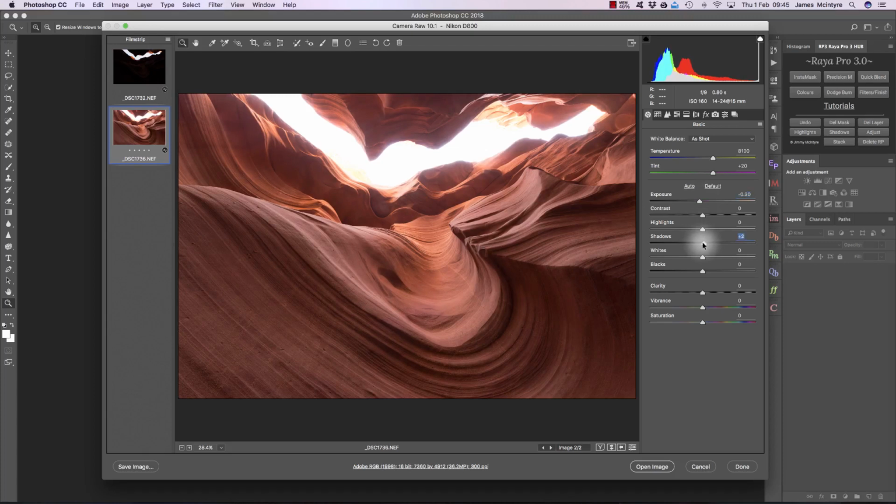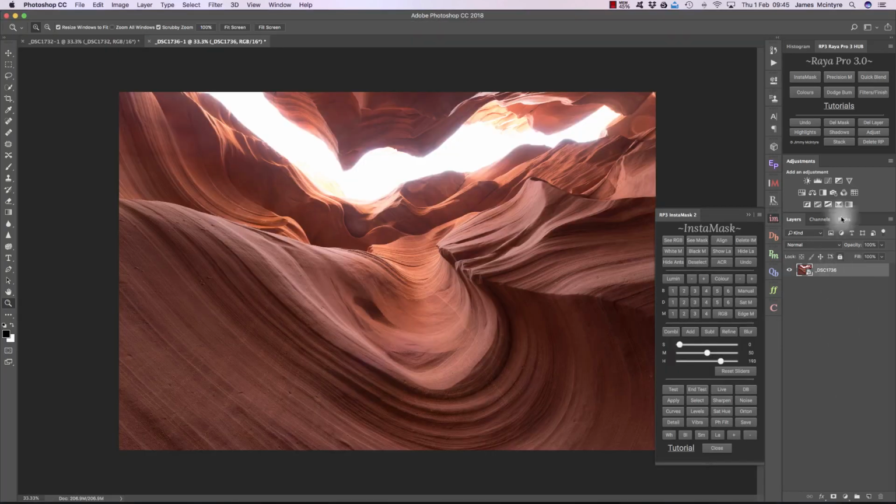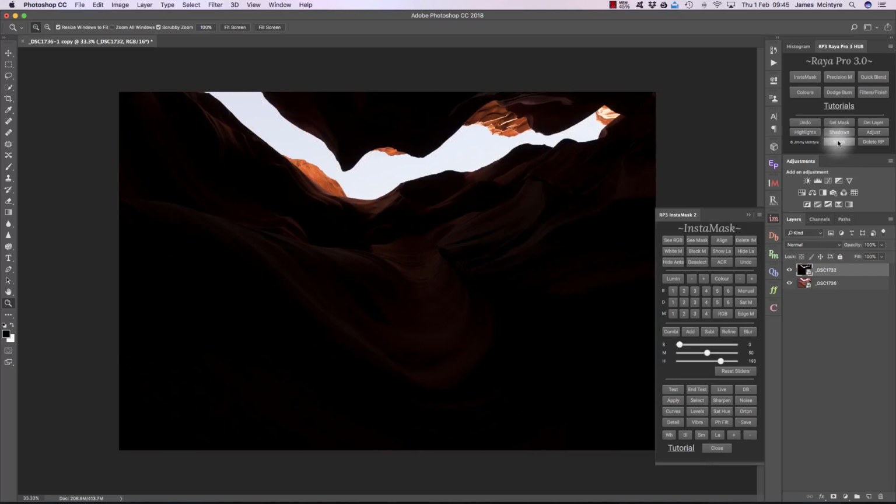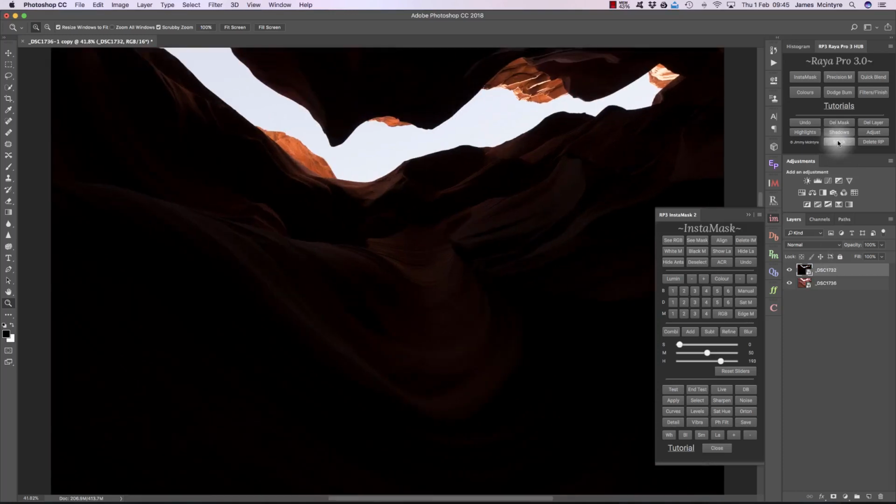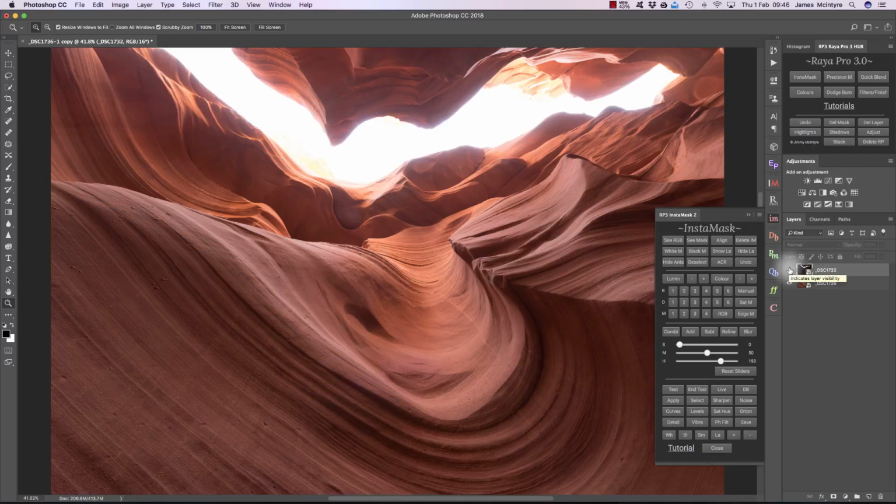And now I'm going to bring up the shadows a tiny bit just so we don't have any underexposed areas. Then I'm going to select both exposures, hold down Shift just as before and choose Open Objects. Then I'm going to choose Stack, and this will stack our exposures, make them nice and big, and make our dark exposure invisible.